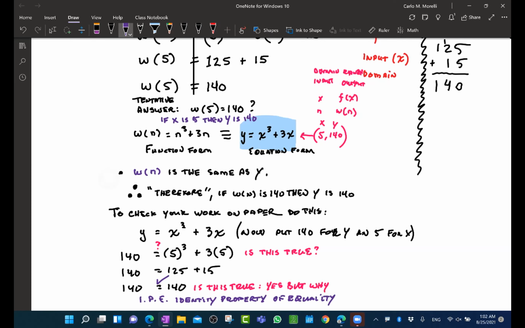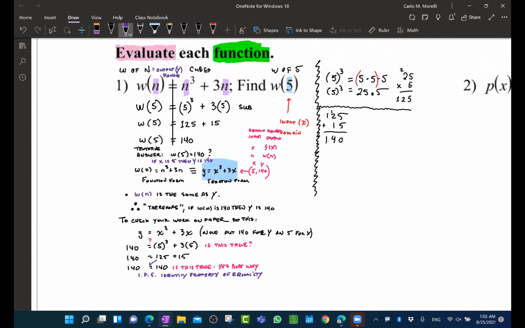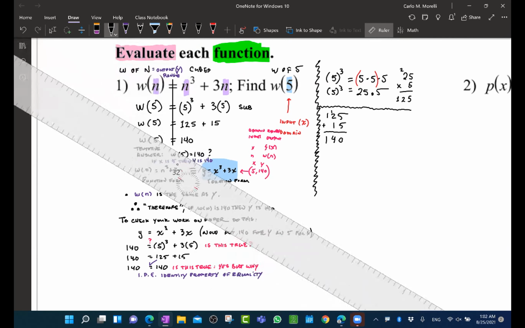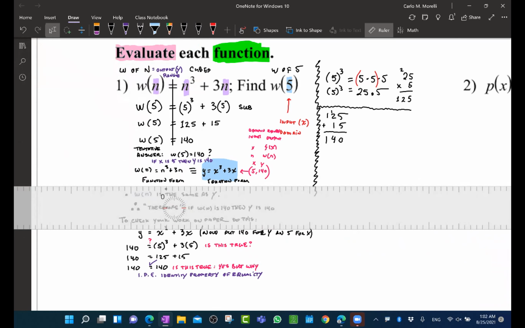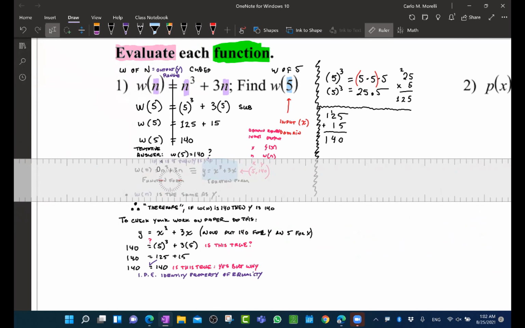So look, the volume of work that went into getting to the tentative answer is actually a little less than the amount of work we did to check the answer. So that's what I'm saying when I say it's like 50% of the problem is checking your work. Right, so we'll section that off so we know the difference between our work and our check. So we got to our tentative answer right about there.